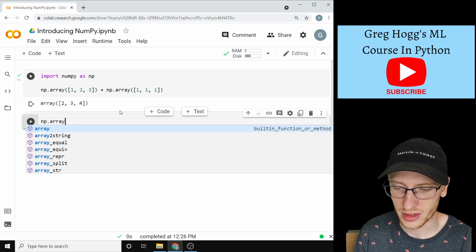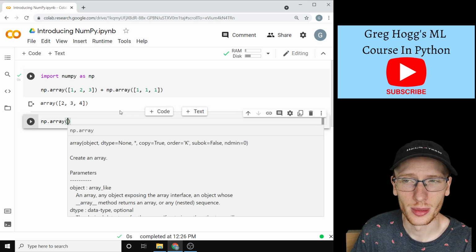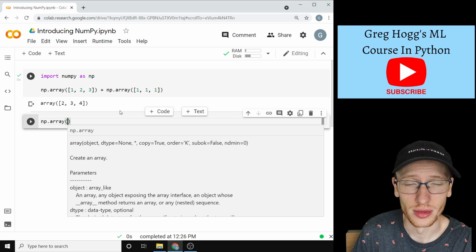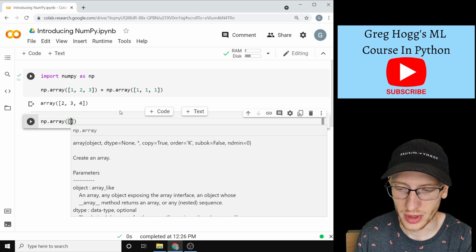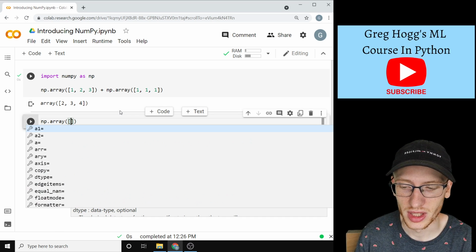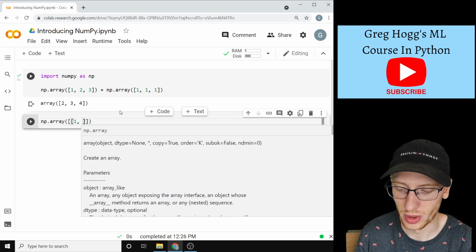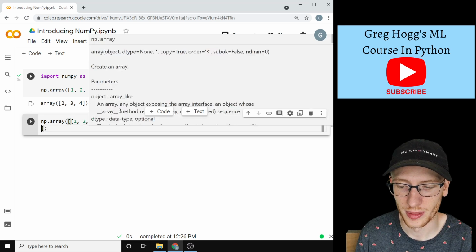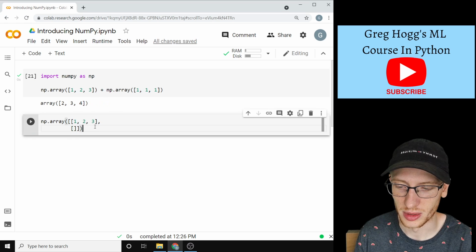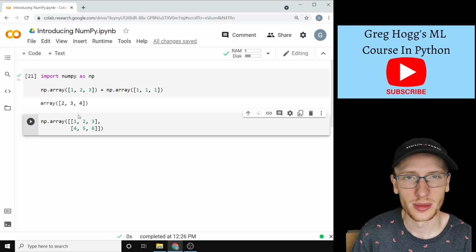So we have that. And just before we end this lecture, I want to show you very easily that we can make a matrix like this. And so what really is a matrix? Well, most of the time we'd think about it as a list of rows. Okay, we have row 1, row 2, row 3. And so I would actually have here's a list, but then each element of this thing would be a list, and that would be the row. So the list of 1, 2, 3, and then outside these brackets, I'd do a comma. And then, sorry, you can't really see what I'm doing because it's popping up. But here, I hope this makes sense.